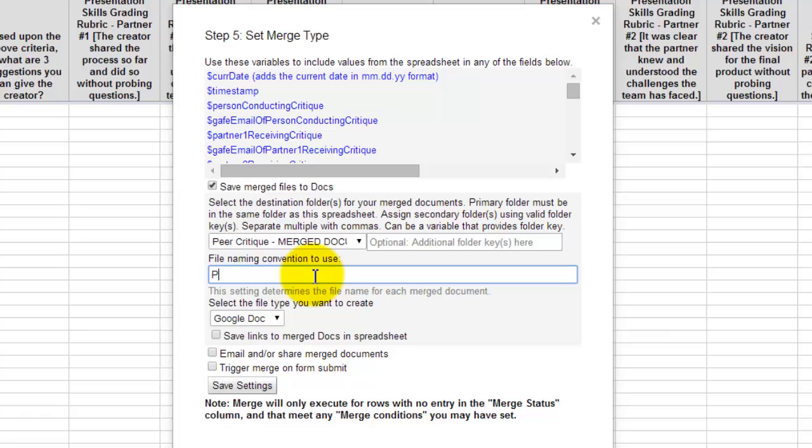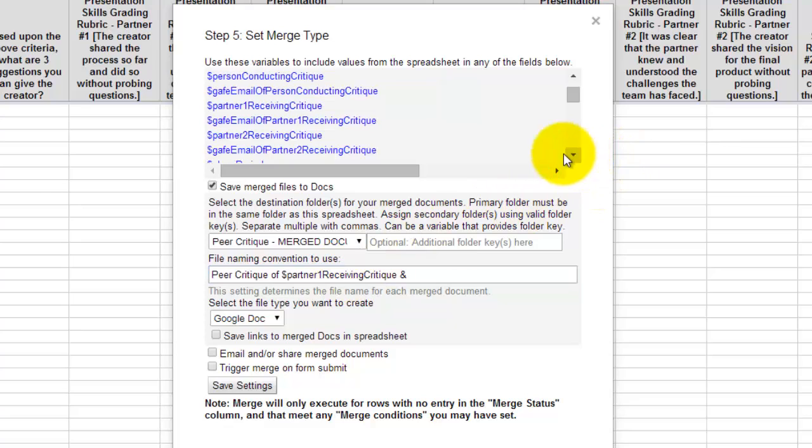So I think what I'm going to do is add peer critique of, and then I just need to come find the names of the people. So there's the partner 1. So I just copy and paste this line down here. And I can add and do partner 2.